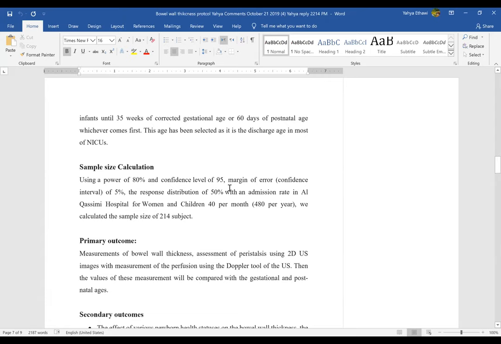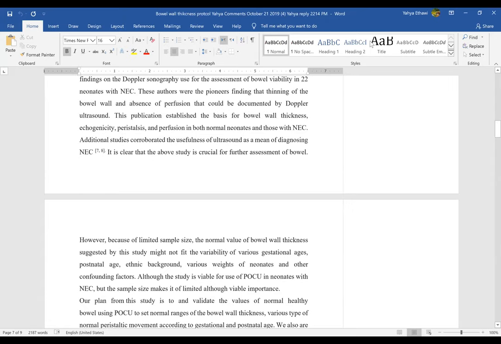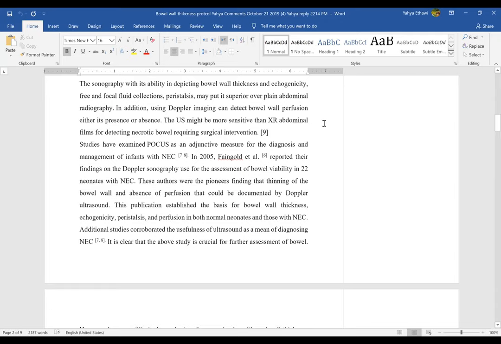Yes, any question? Is this the same as proposal? The proposal is before the protocol. You can see it's probably the same, but the protocol is the process. Proposal is the idea. Proposal is probably the rationale, why you wanted to study. But the protocol is a description of exactly what you will do from start until you're publishing your data. That is the protocol. And the purpose of the protocol is to get REP approval, to get funding, and to convince your colleagues to participate in the study.